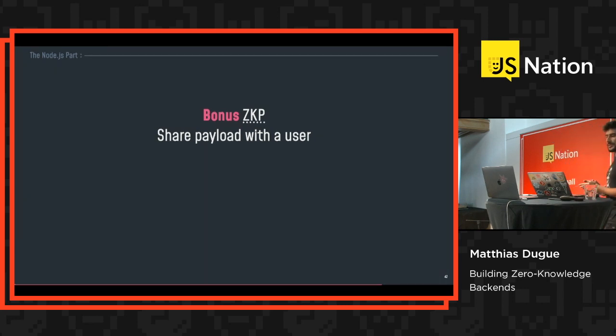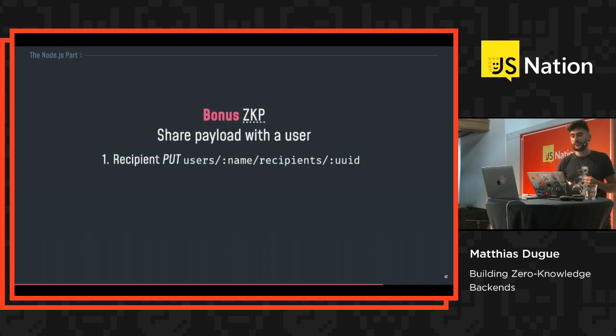Simple bonus point. What about the zero-knowledge proof? It's an authentication system, an authentication pattern. Let's say I'm a third-party application and I want to access some user's data. I first ask, as a third-party application, the right permission to access the data from the user, then the user accepts it, and then the user is able to share a blob of data with me.